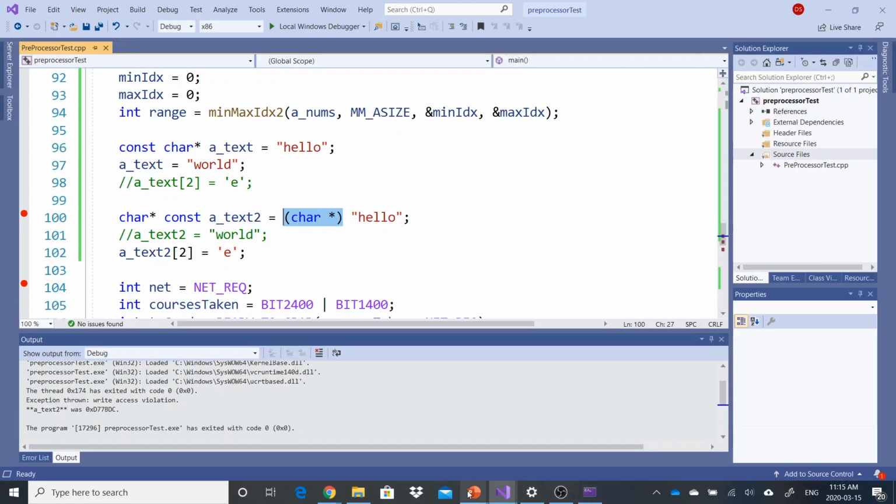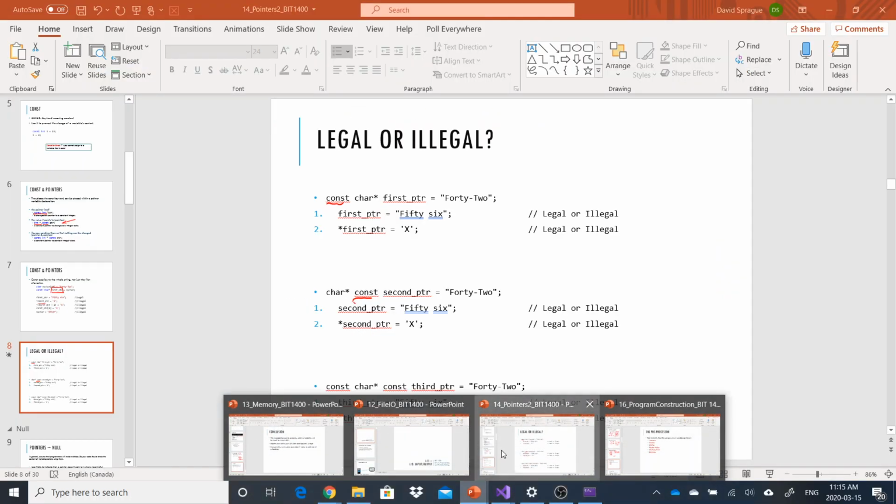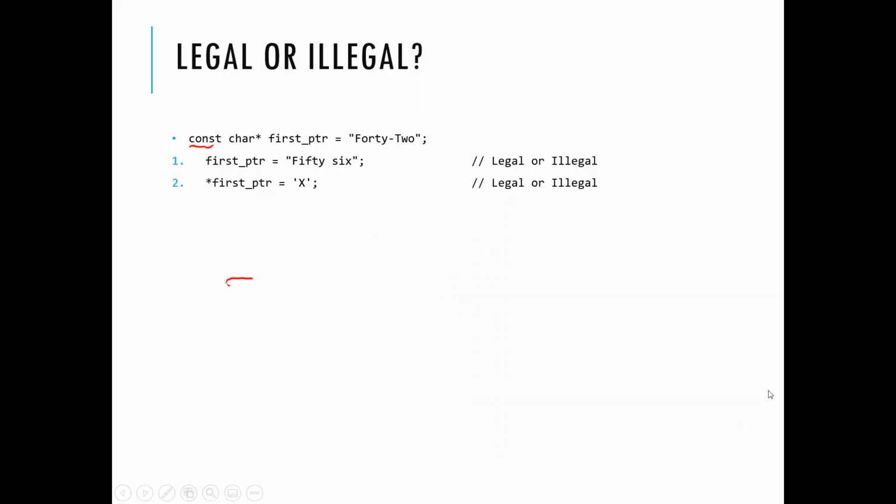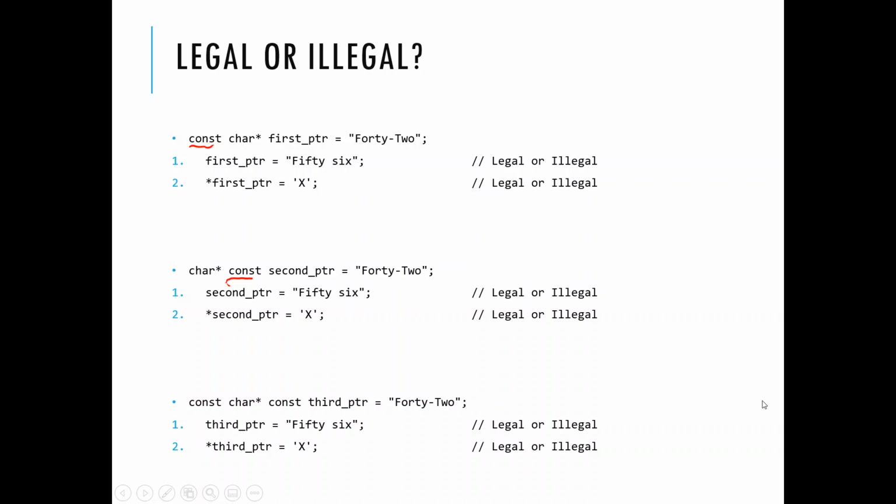Okay, so let's go back to our pointers one last time. And so we have the, is it legal or is it illegal? So this is a character pointer. I'm not allowed to change the original values. So I can point it to something else, but it has to be something that I'm not allowed to change the values for. So this should be legal, illegal, illegal.